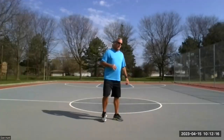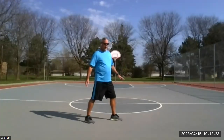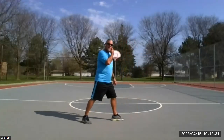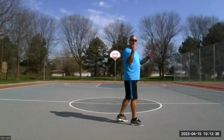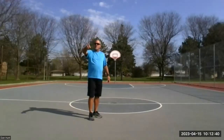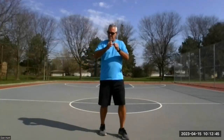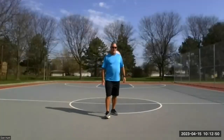Okay, so this is something you've got to check on your own when you're doing the exercises, here or on Zoom: when you lift the knee up, your foot is pulled into the hamstring for the snap. Otherwise, if you don't do that, it's more of a shove. You're not going to get that impact as you would if it were really snapped out, with a lot of quadricep movement to make it go out, and then the hamstring movements come back.